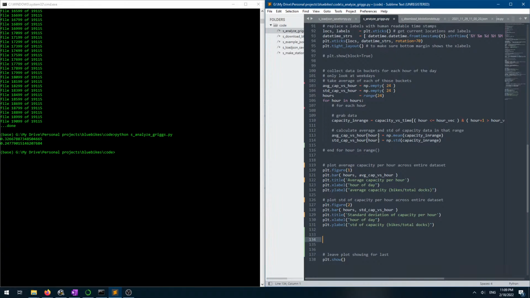So what I want to do is count every time the station is between a certain range of capacity, and then do this for all ranges of capacities.